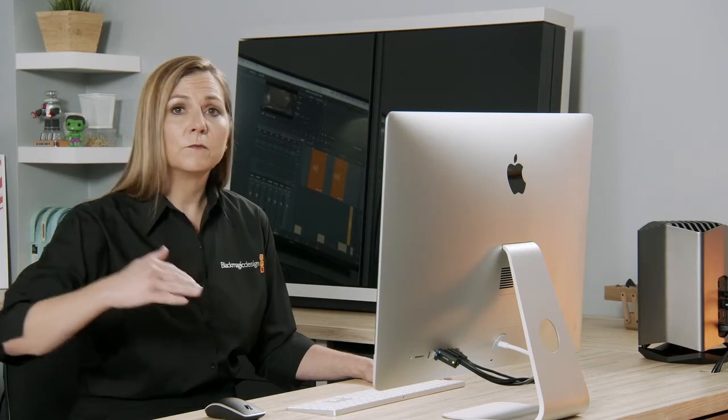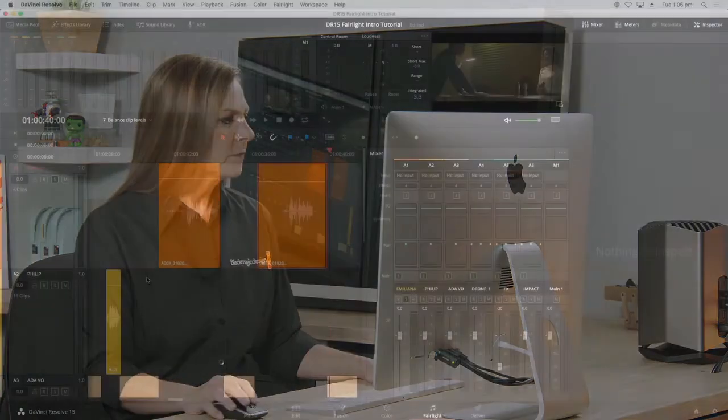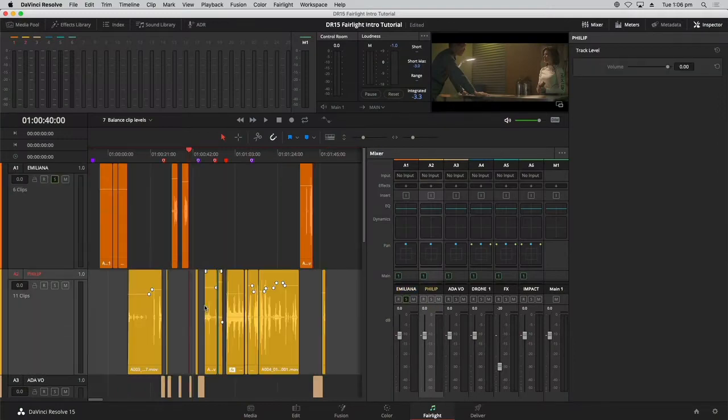Now let's look at something that's a little more challenging, and we're going to go into one of Philip's clips where his levels are fluctuating more. Part of it is his performance, and part of it is just the words that he's using, and we're going to have to adjust them within the clip itself. Let's go down to Philip's track. I'm going to press Shift Z for a second. I'm going to come down here to the part where he talks about the explosion.